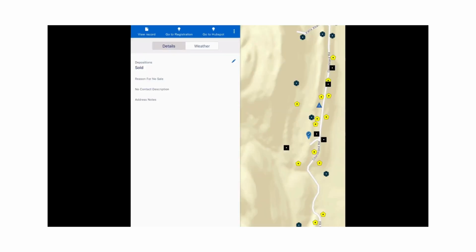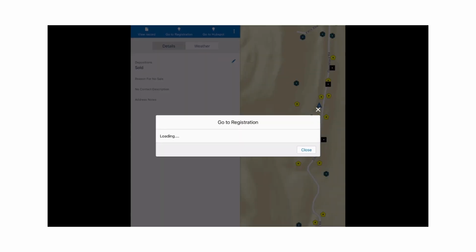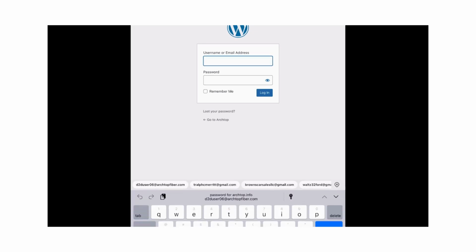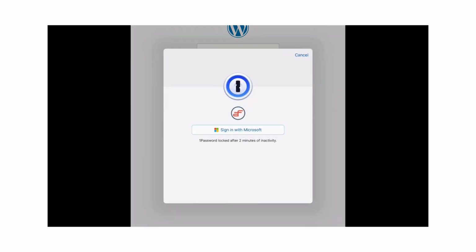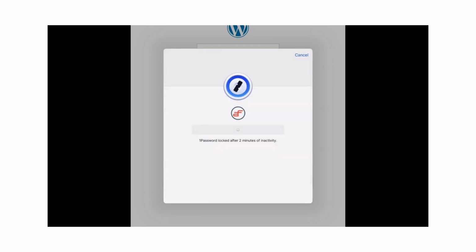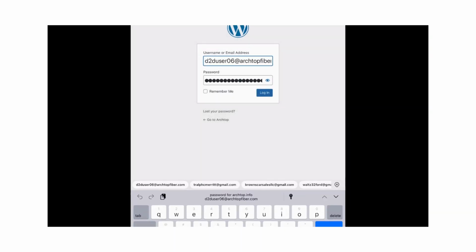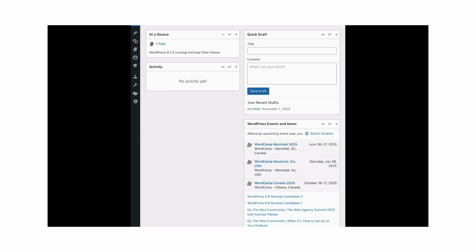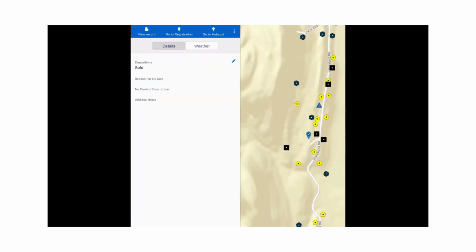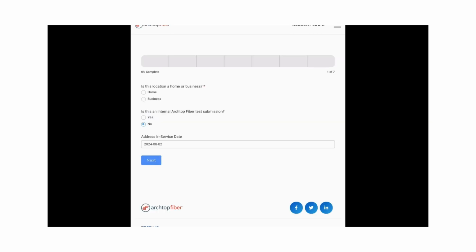Now, let's pretend like they did sign up. We want to hit the blue button in the middle, go to registration. And sometimes it asks you to log back in, so you got to log back in. Click the email at the bottom. It's going to provide you that, and then hit login. Now that's the wrong page. We want to exit out of that page. So if you see that page, exit, and then go to registration again. And then boom, you're in.